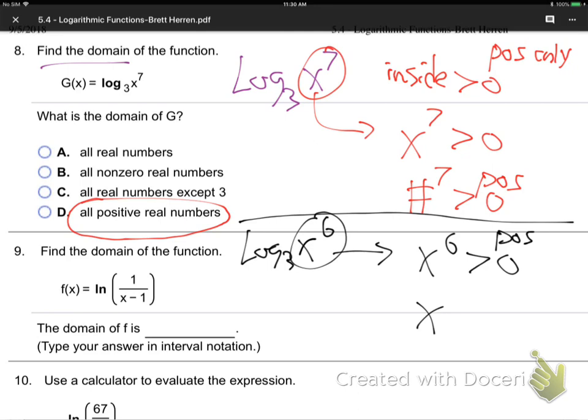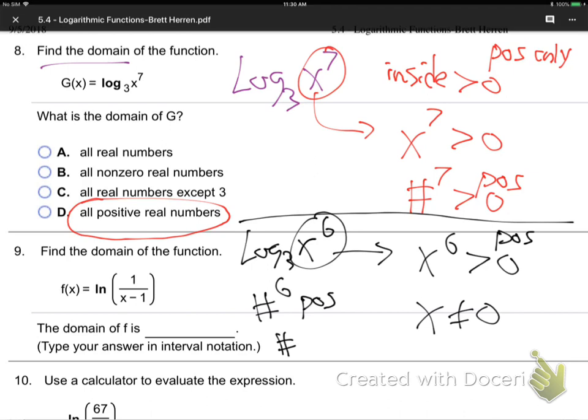Let me let you think about it. Think about it carefully before you say. What does that mean about x? If I say, hey, I've got this number, I'm going to take it to the 6th power, and I need that to come out positive. What does that mean about my numbers? What kinds of numbers to the 6th power, 6 of them multiplied, come out positive? Just not 0. Any number that's not 0.